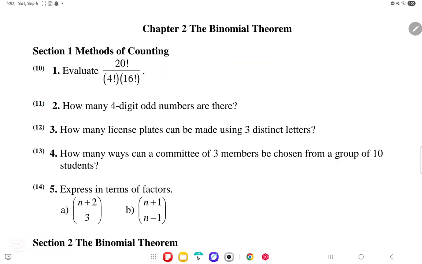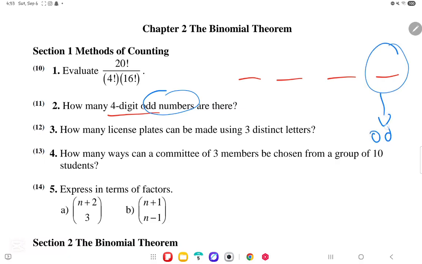How many 4-digit odd numbers are there? So look how they did this. They said, okay, we need a 4-digit odd number. How many digits? 4 digits. So you do 1, 2, 3, and 4. When they say odd number, always the last digit should be odd. And these, they don't really matter. As long as the last digit is odd, that means the whole number is odd. And the numbers that are before the odd digit really do not matter if they're odd or even or whatever.